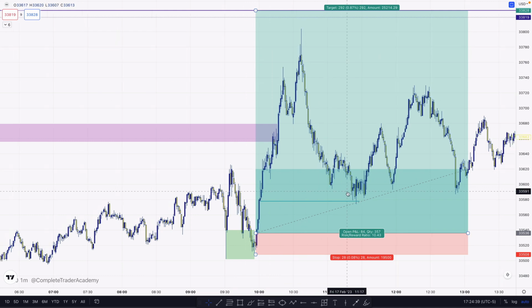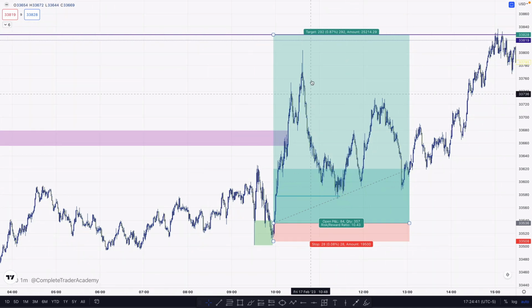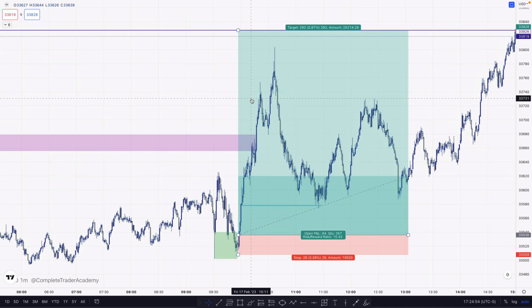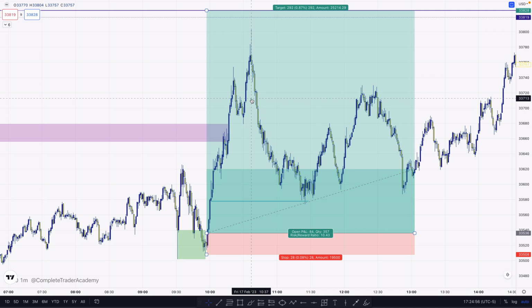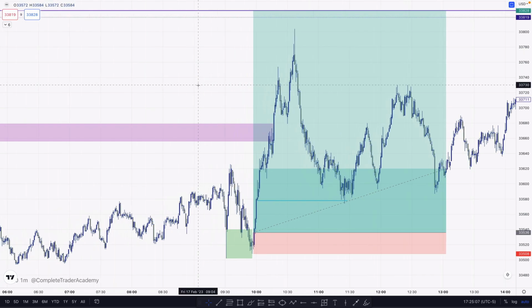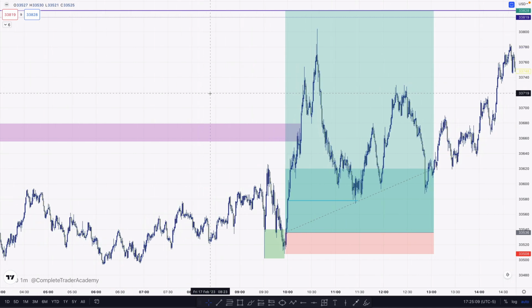Now, I knew I could have gotten it back in again because my goal was here, but I didn't know how long this was going to take. And I don't give a shit about missing this portion of the trade. Dude, in reality, you can't think like that. You've got money in the bank. You're taking profit. You are good. That's your goal. Forget this line, all right? But please don't look at my precision as a measure of winning, all right?